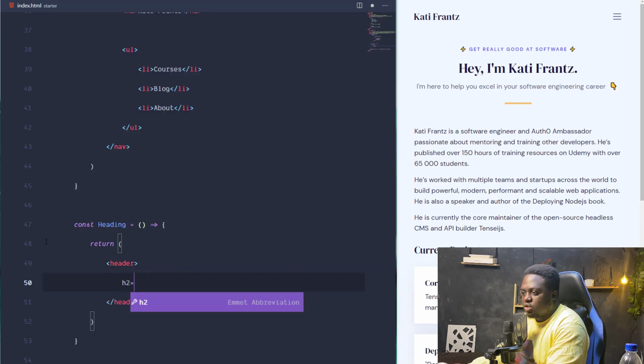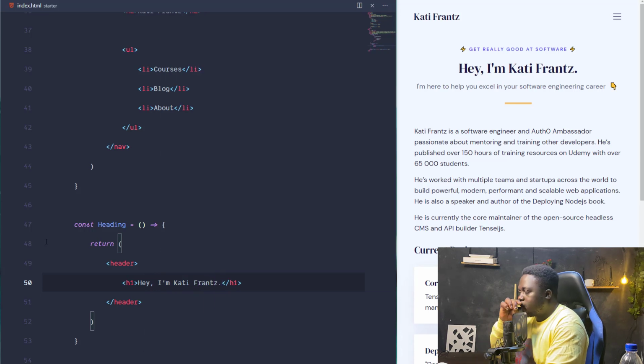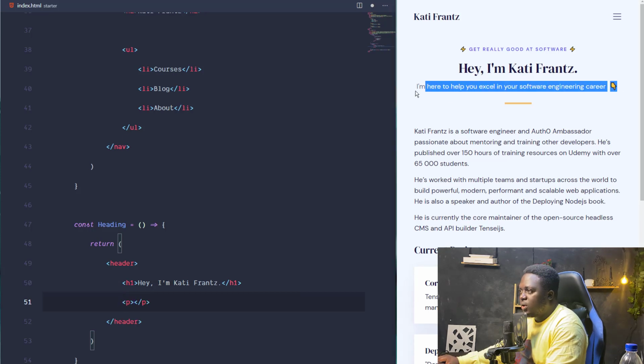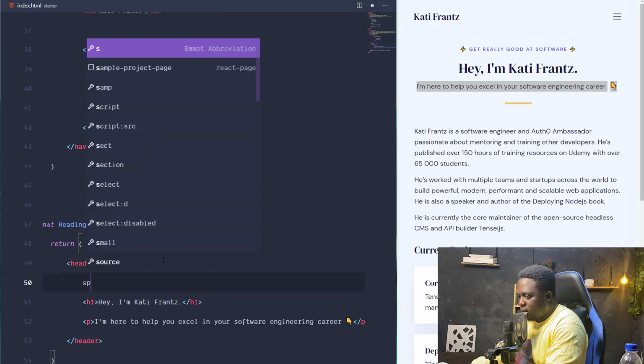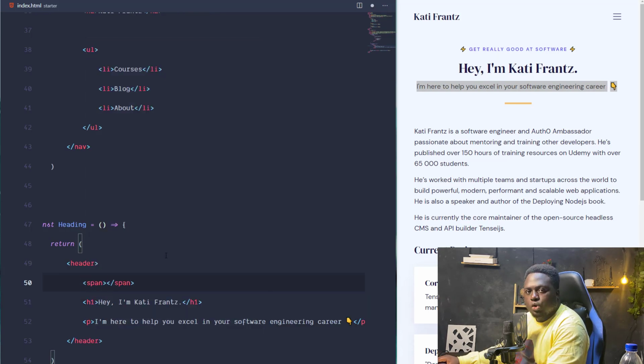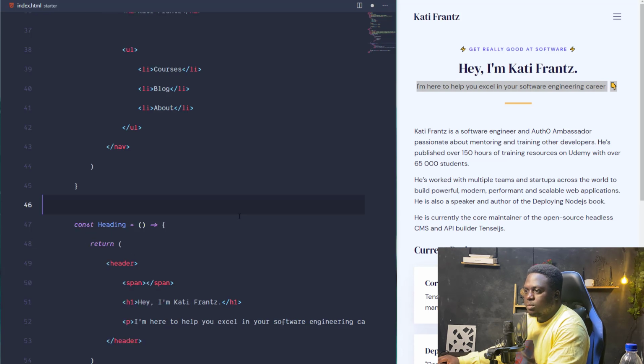Now we are going to have an h1, which is going to be Cathy Friends, or hey, I'm Cathy Friends. And next we have a paragraph, and I'm just going to copy this text right here, paste it right there. And now we also have the span, and this span is going to be get really good at software.